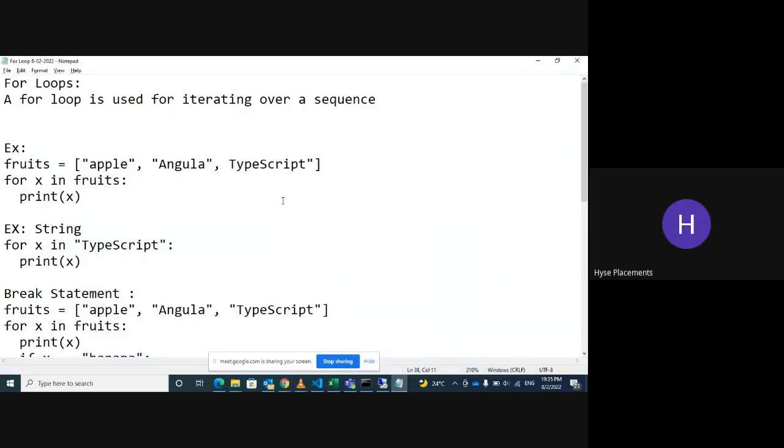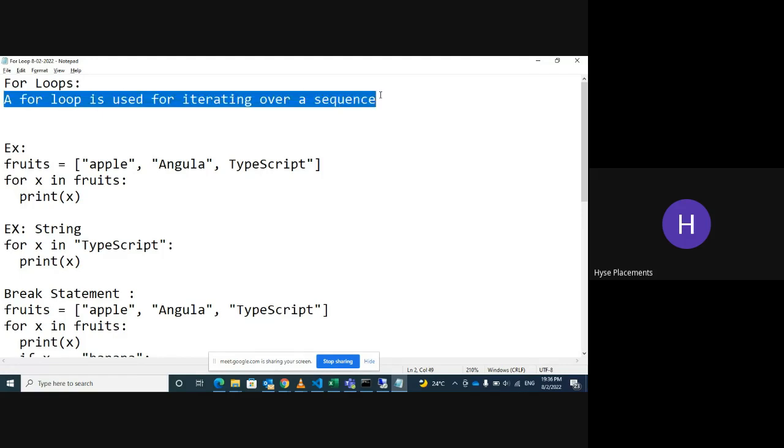You can see it's a for loop. Using a for loop, we are iterating, the same as a while loop. The same actions will be performed by the for loop also. This is the for loop statement. The for loop is used for iterating over a sequence.